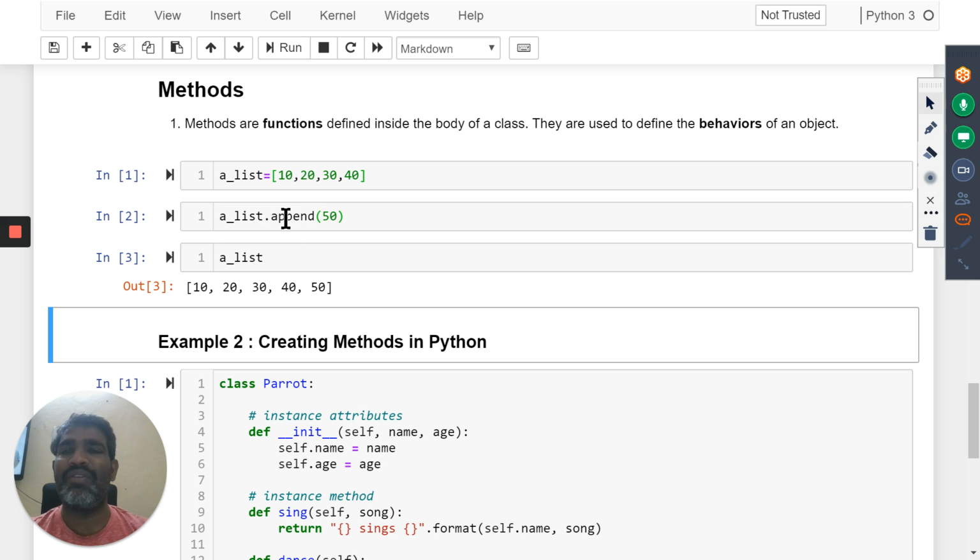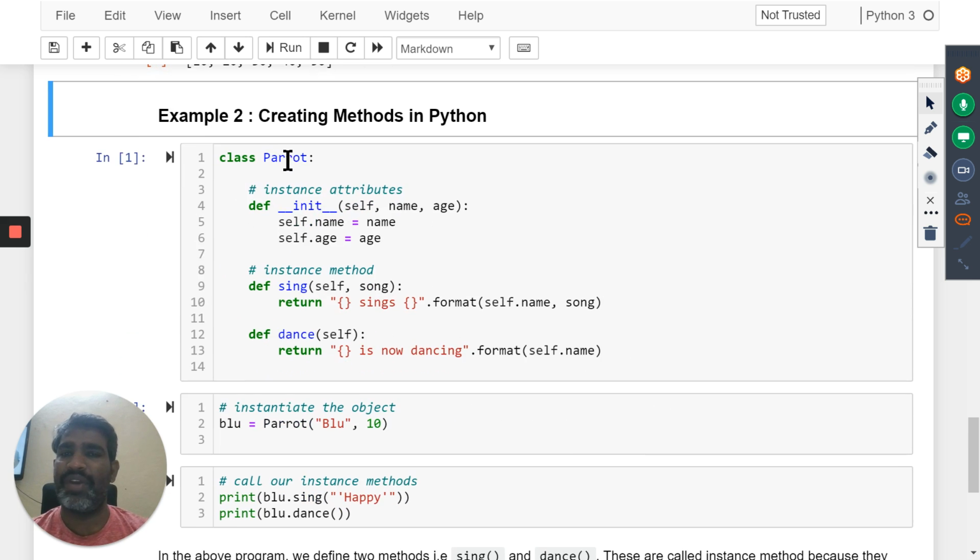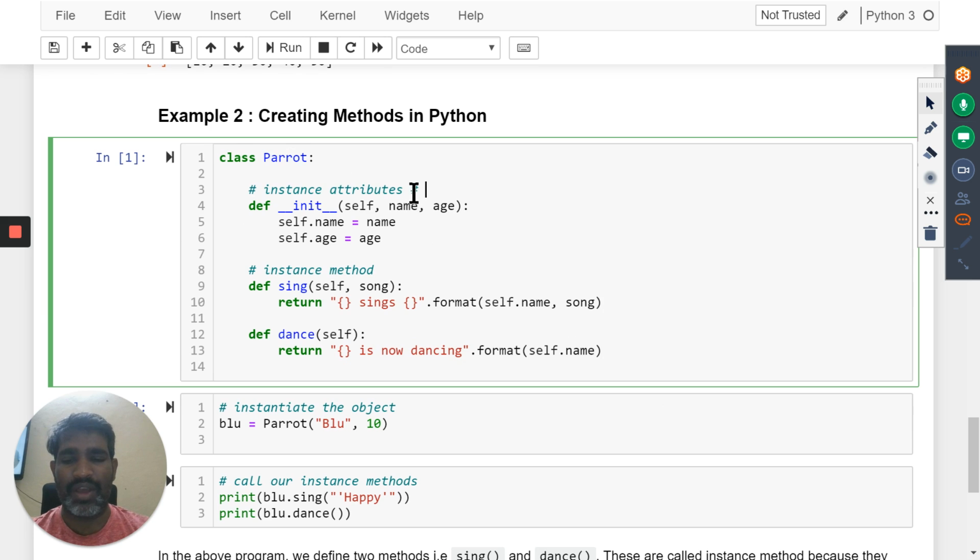Similar to this one, now I am trying to create here. If you go for your class, we are defining Parrot. This is, as you know, mandatory. It's a constructor. And self is also mandatory. If this is available, then only these two things will be carried forward.